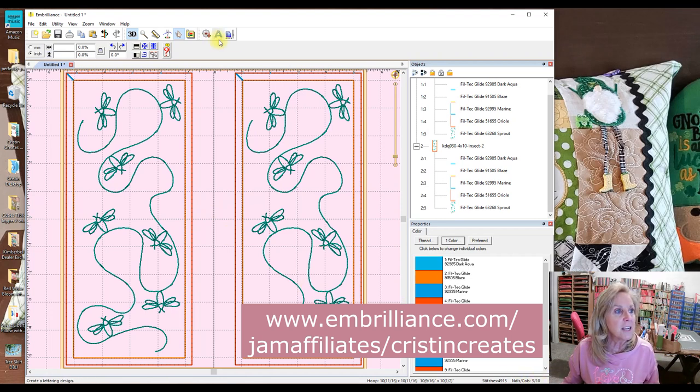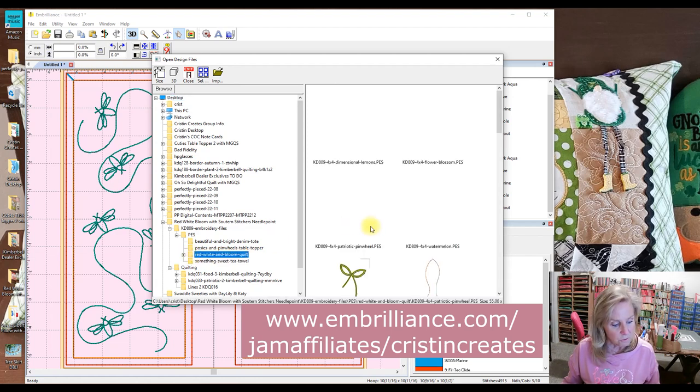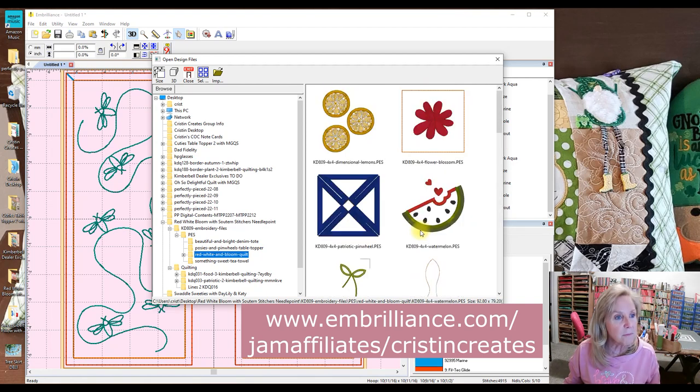So I'm going to go ahead and go to merge stitch file, and now we want to bring in that Firefly jar. All right, so mine is on the desktop, Red, White, and Bloom, embroidery files, PES is what I use for my machine, and we're on the quilt. So we're looking for the Firefly jar. It is a 6x10. There's also a 5x7.